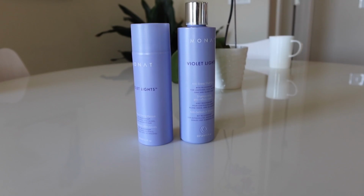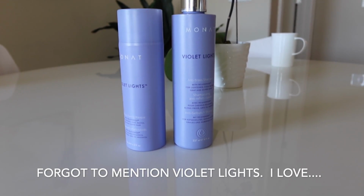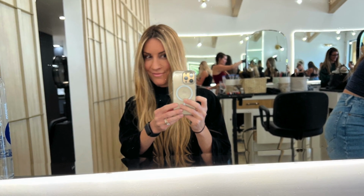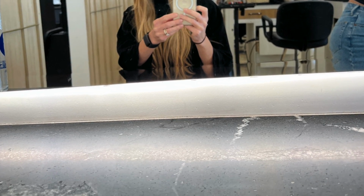So if you can see, my hair is very, very long, and this year I moved to Arizona. I lost my regular stylist of years and years because she's across the country, and I tried two new people in Arizona. Both of them really destroyed my hair as far as the condition. The first person made it very dark, and the second person bleached it out very white, and a lot of my hair broke off.